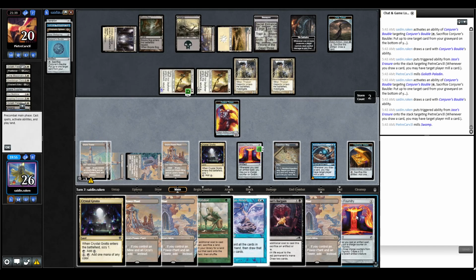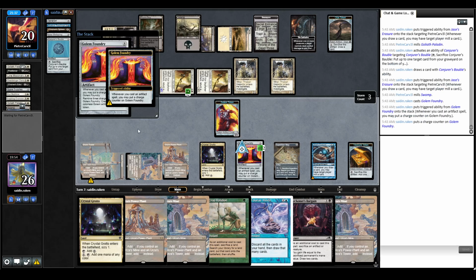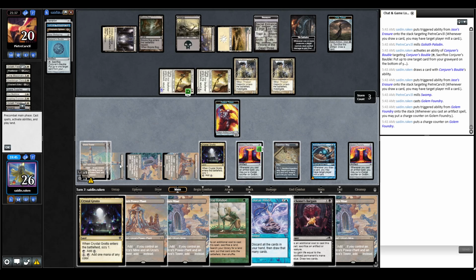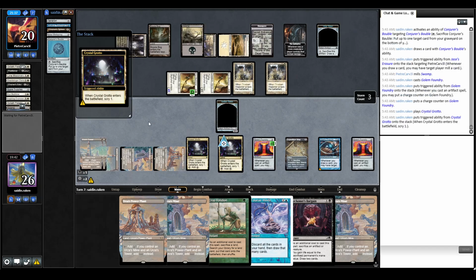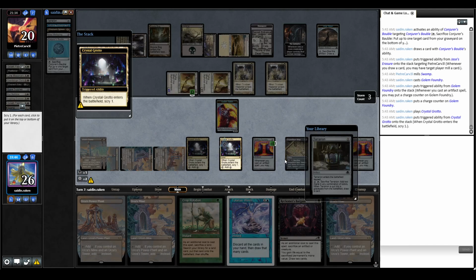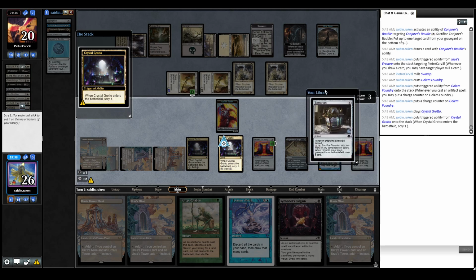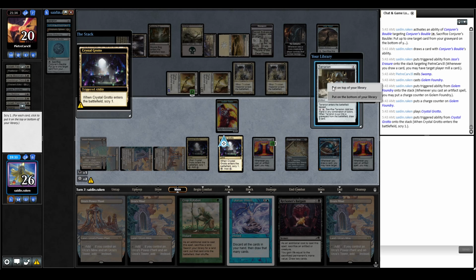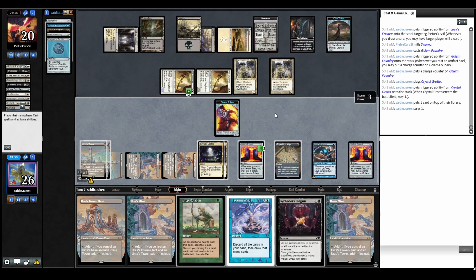Another Golem Foundry. Play that. Okay, and then I'm going to bargain the map. Black. Let's see. I guess I should play the Grotto out. Scry, top. Put on top. Right? Do I want that? I think so. So I can go for blue here.